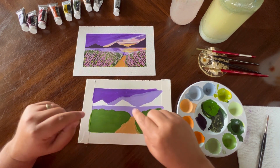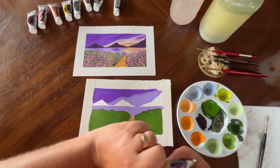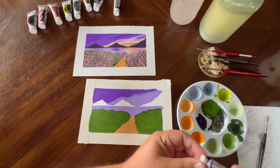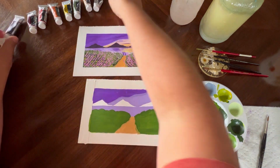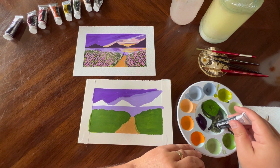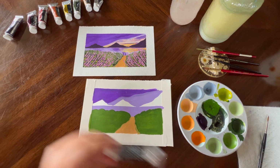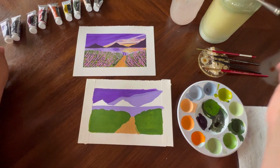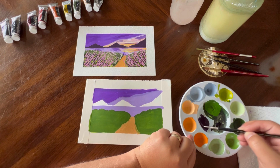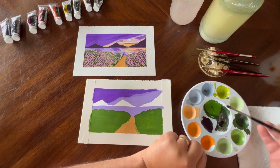All right, now we can move on to our mountains in the back. And to do that, we're going to use our iris color that we were using in the beginning. We're going to put a little bit right there on my color palette. And we're going to darken this color up by using a little bit of jet black or any black that you have. I'm going to put that black color right here off to the side. Using my round number 3 again, I'm going to come in here and mix a little bit of that black into this iris color to make a very dark purple color.